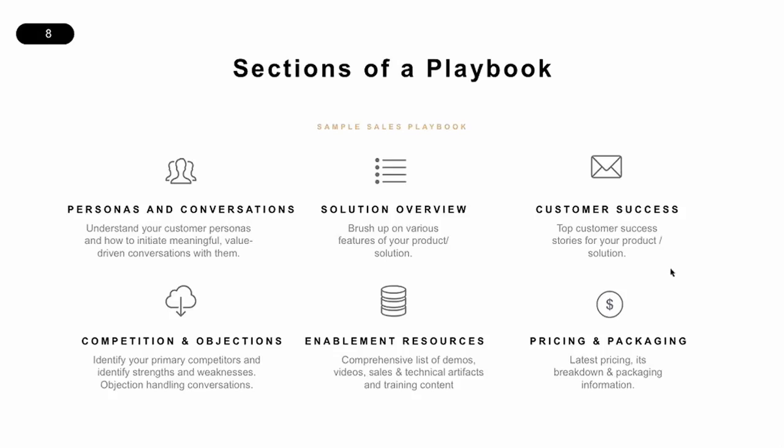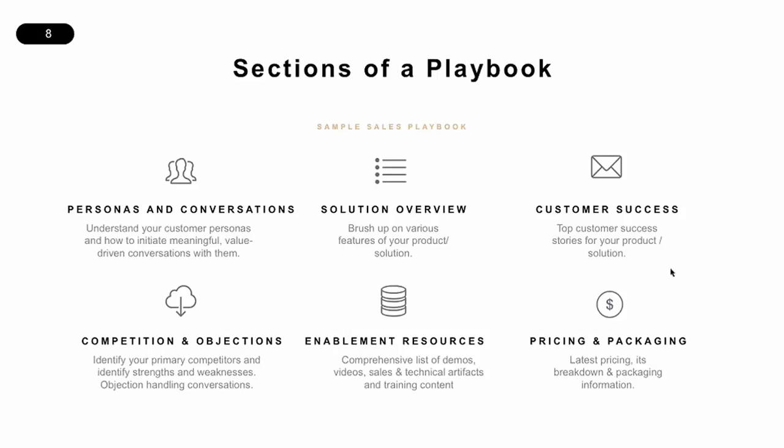Competition and objections is very critical for any new salesperson who's on the team, or even for existing sales folks to constantly look at to understand what's new, what's changed. Maybe a competitor has caught up. Maybe a competitor has launched a new service. How did they actually figure it out? All this data can actually live under competition and objections.